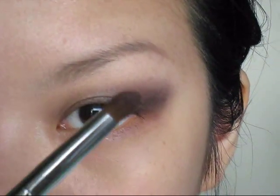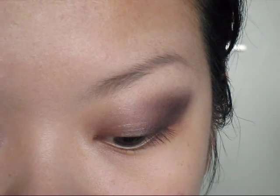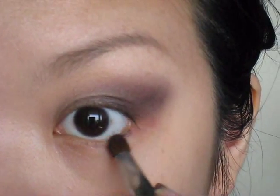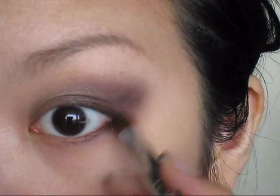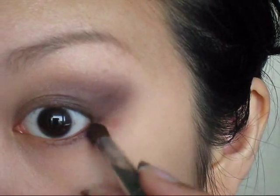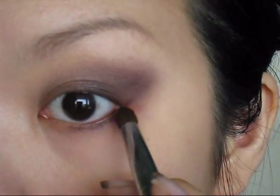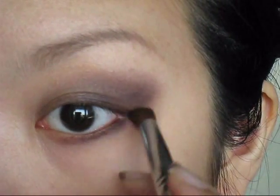Then take the same pencil brush that you used earlier for the lighter purple eyeshadow and dip it back into the darker purple eyeshadow and bring it underneath your eye. Join it up with the outer corners of the upper eyelid and smoke it downwards a little just to balance out the heavy upper eye.